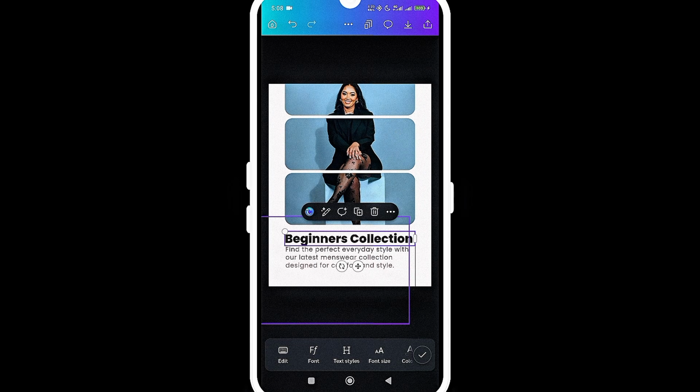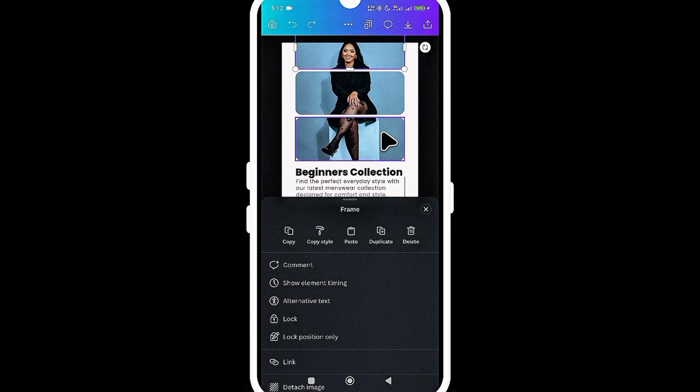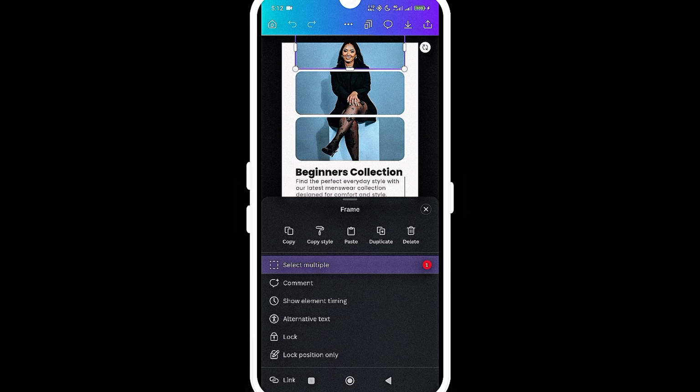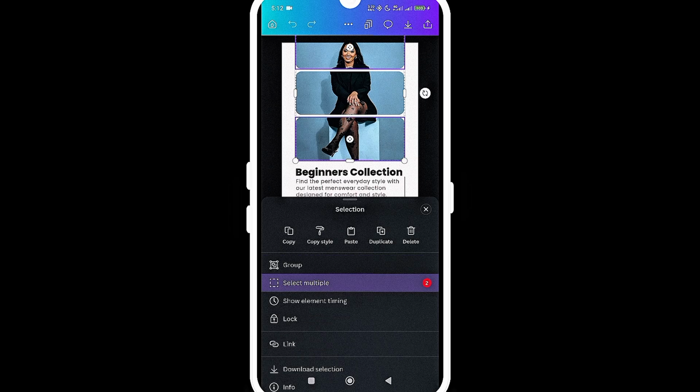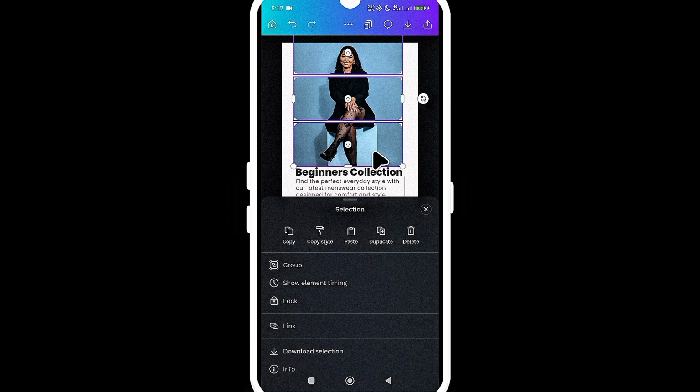And if I want to select these three, we can click on this frame, come to these three dots and slide down a bit. You will see the select multiple. You can select this item again and select this item. If you want to bring it down as how they are aligned, I want to drag this down a bit.